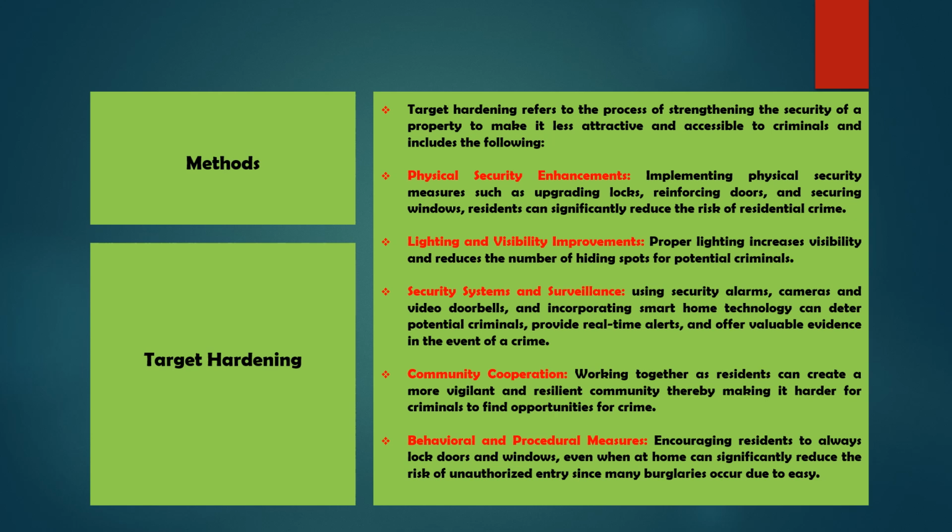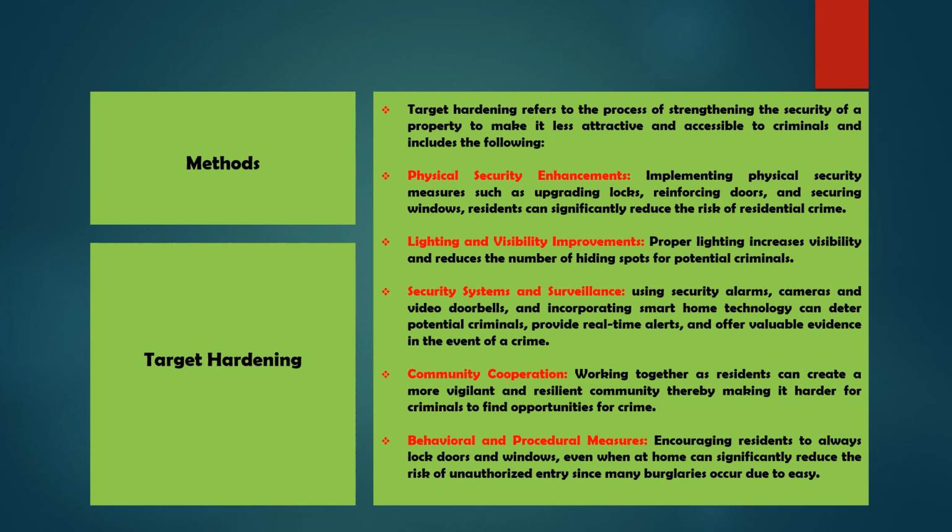The other one that individuals can do is what we call community cooperation. People within a given neighborhood working together and signaling to every individual any activity that they find strange. And in doing so, this can also help in terms of creating a rapid response from members of the community. Criminals normally fear communities that are organized and that work in unison and respond to security threats or criminal activities in unison.